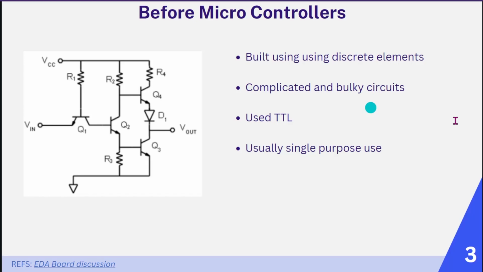One of the key features of TTL is its compatibility with a wide range of other digital circuit technologies. TTL gates have standardized voltage levels and logic thresholds, which means that they can be easily combined with other gates in a single circuit. This compatibility made it easy for engineers to design and build complex digital systems using TTL. However, TTL does have some limitations compared to other digital circuit technologies.